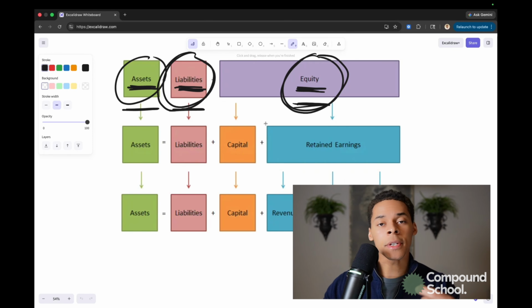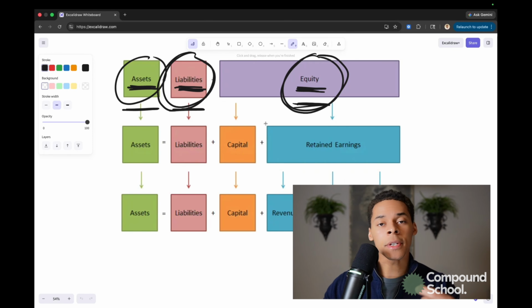So let's say a company, let me move this real quick for you guys. Let's say a company happened to purchase some equipment, okay? We're dealing with a manufacturing company and they bought a conveyor belt, okay? So an equipment purchase is going to be considered an asset purchase, okay? This is a capital asset, meaning they're going to use this device or whatever they happen to buy to produce value for the enterprise, okay? That was their intention. So let's assume that the company used cash to make this purchase. Okay, so cash is sitting on their balance sheet. Cash is an asset, and they're going to use this resource to buy another resource. Okay, that's how it works.